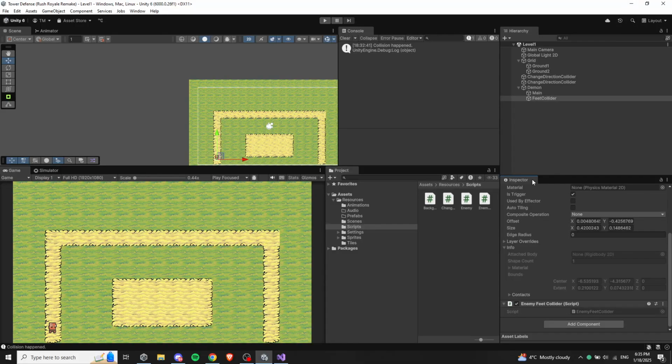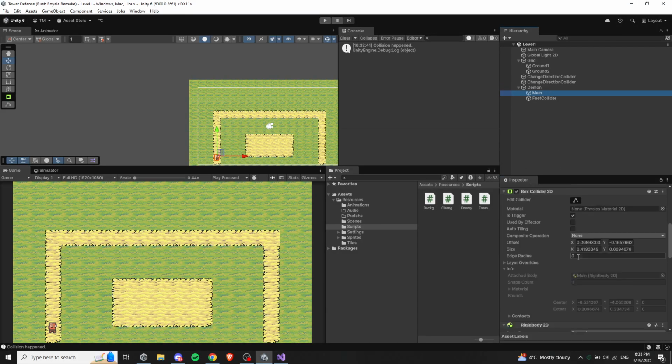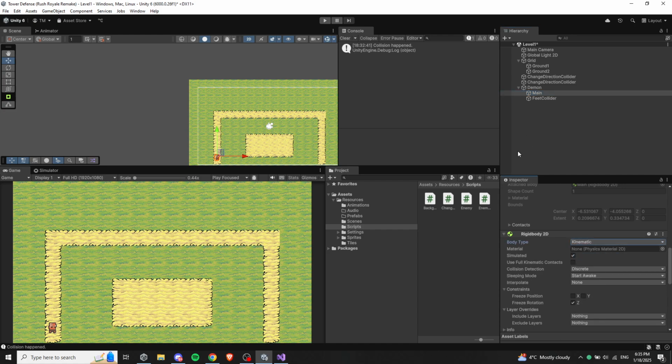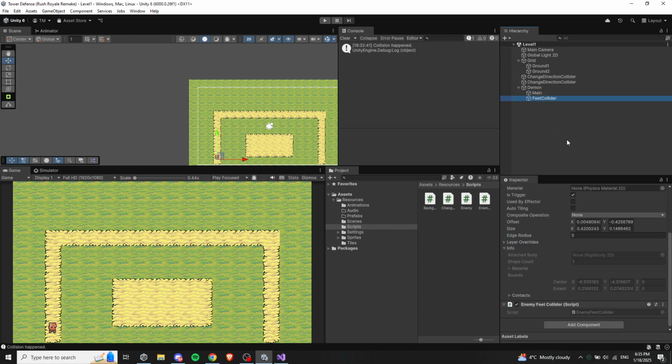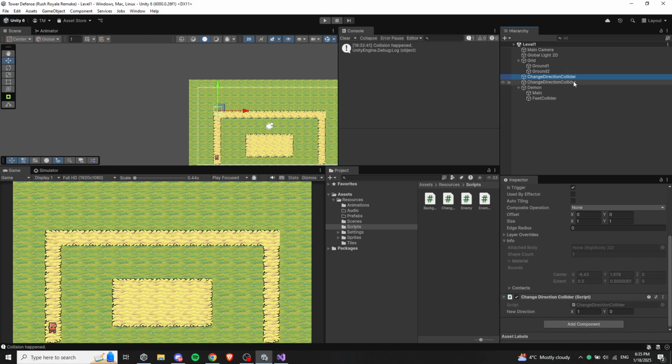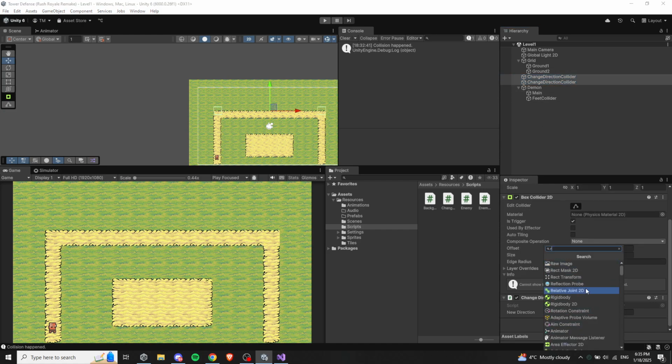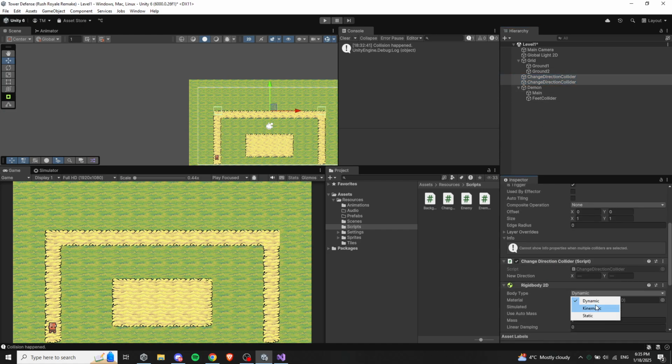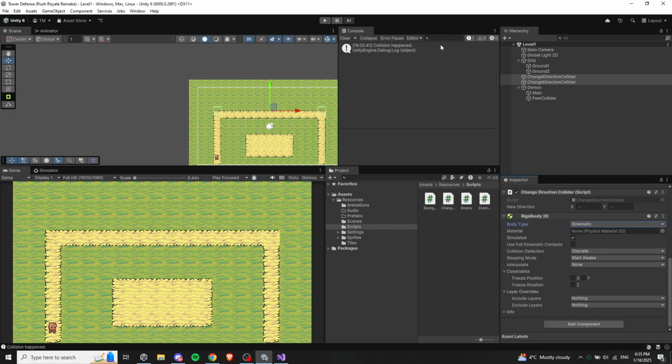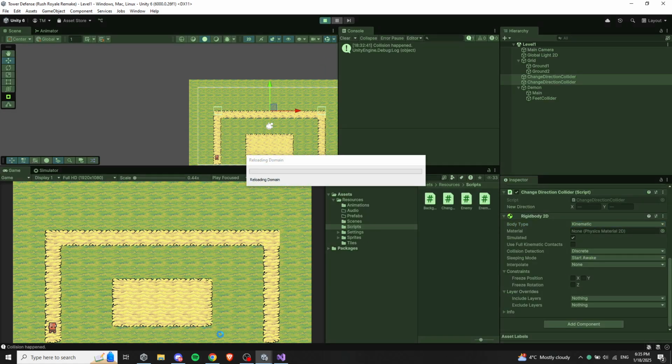I don't know if that's correct. Let's try it. So at least one of them has to have a rigid body. Let's put one of these. Rigid body 2D.